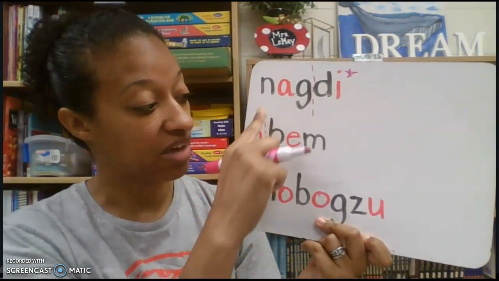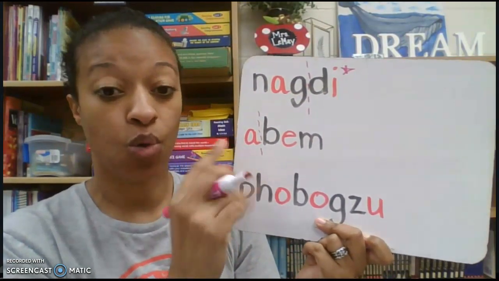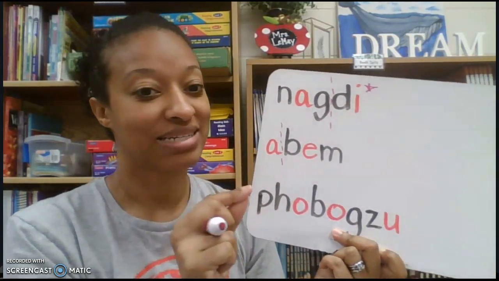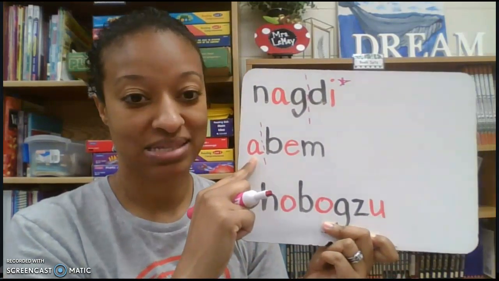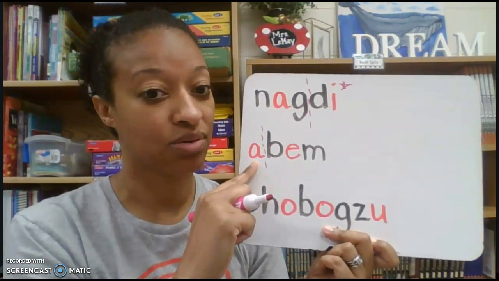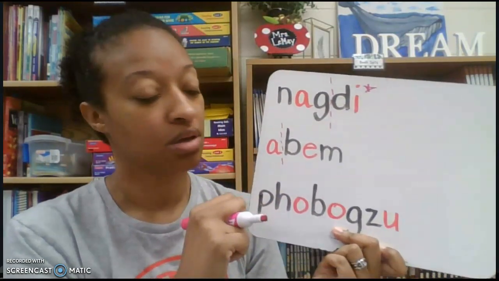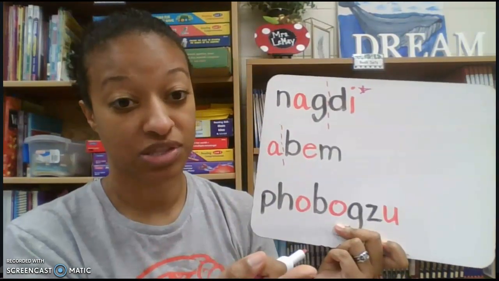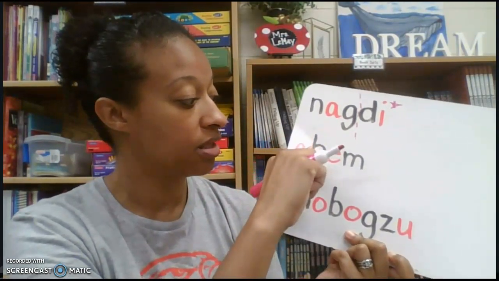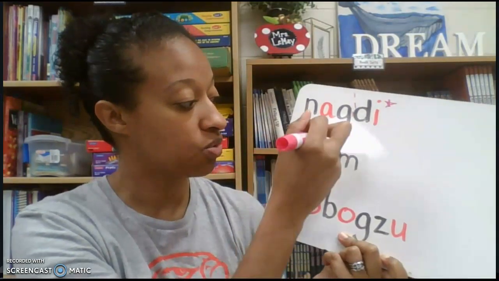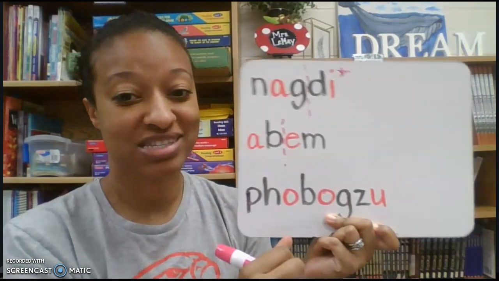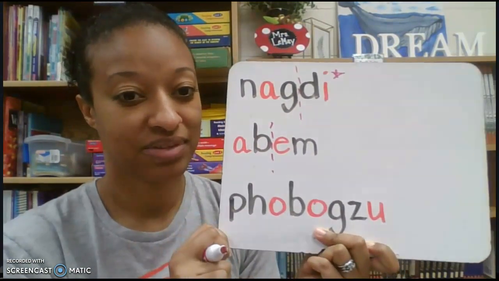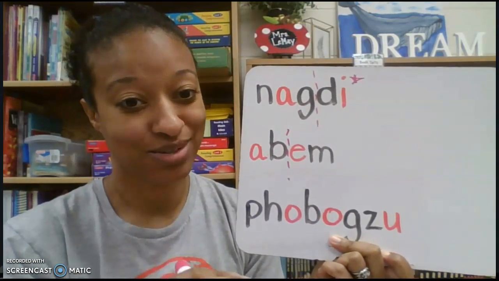So for example, if we left it divided right here, well, this is an open syllable, so it says either A or uh, and I will go ahead and tell you, A at the very beginning by itself usually makes the uh sound, like in about. So, a-bem is what this word would say. However, if we changed it to over here, it changes the sound of my vowel. Now it's ab-em. So that's where skill 12 gets a little bit tricky.